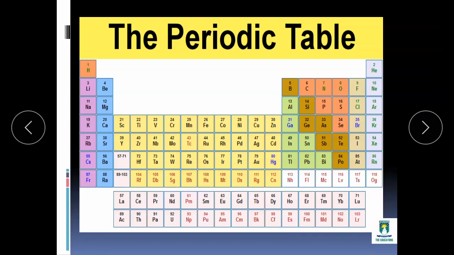For example, lithium has one electron in the outermost shell, it means it belongs to first group. Yes, it belongs to first group. On the other hand, here two shells are formed. It means that lithium is from second period. This one is first period and this one is second period. So this is how we can find the group number and period number of any element. Keep this in your mind that the number of outermost electrons always represents the group number, whereas the shell number represents the period number of any element.